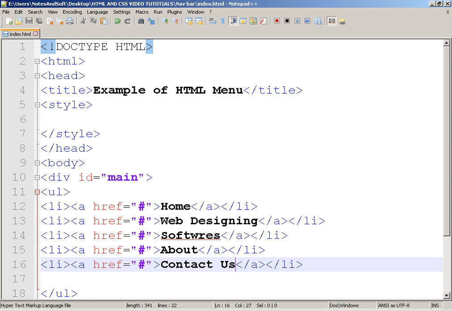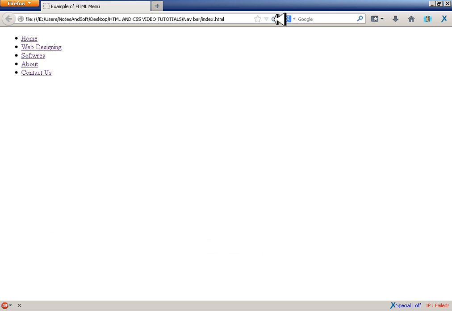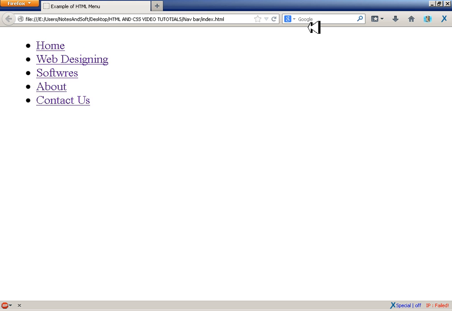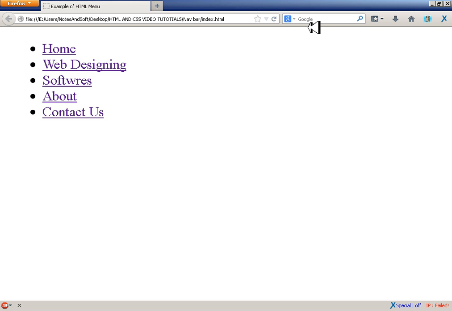I'm going to save it and let's see how it looks. As you can see, let me zoom in again. This is how it looks, and it's perfect.